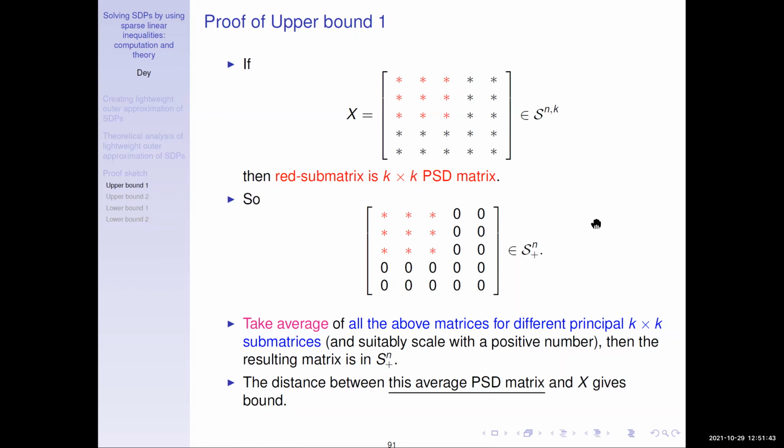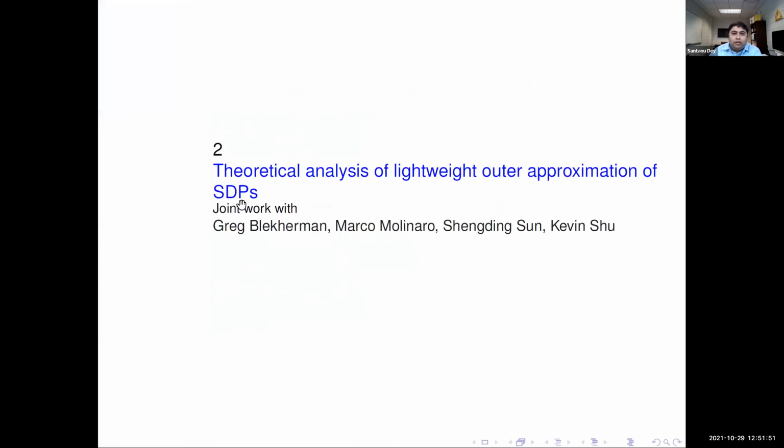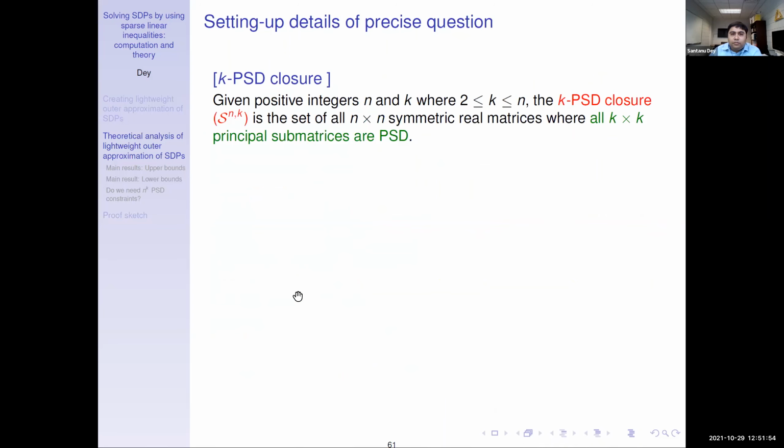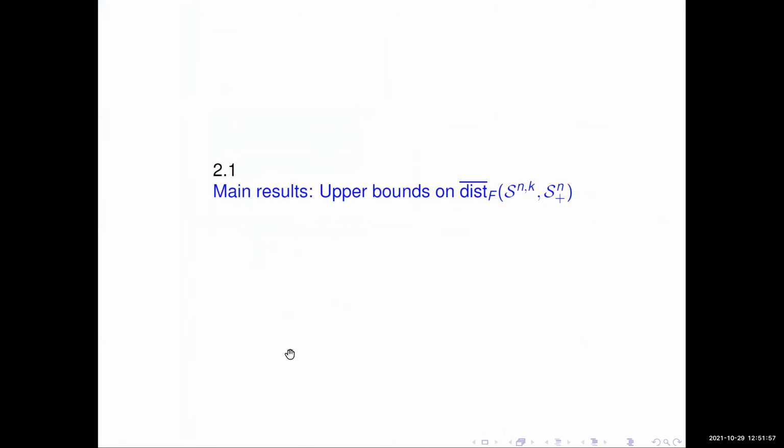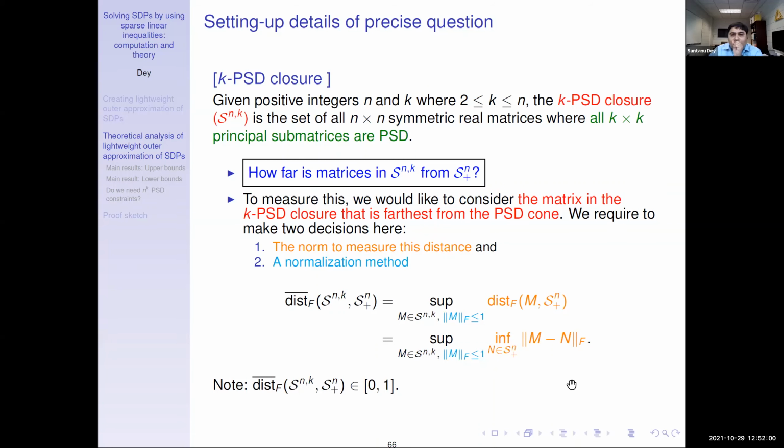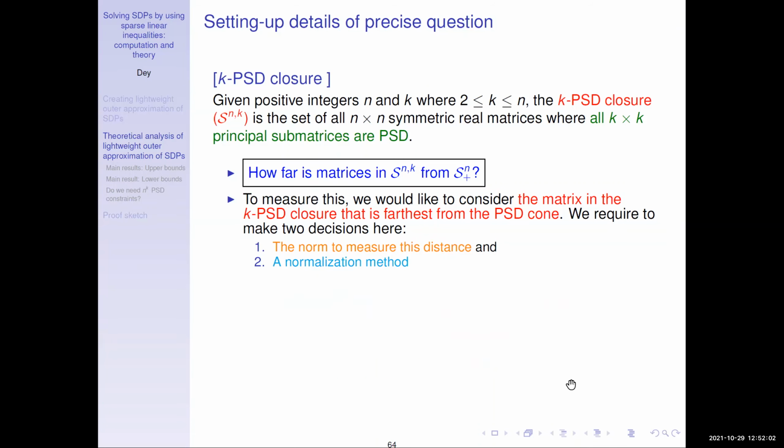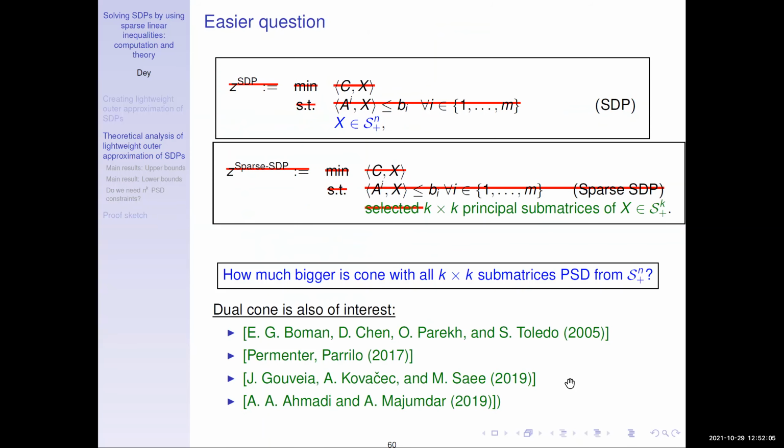So Santanu, I might have a very naive question. Can you go back to the slide where you define the distance? Maybe it was the previous one. Sorry, the one where you crossed out everything in red and you simplify. Yes, here. So essentially, if I understand correctly, you want to understand how different these two cones are, and this distance is a measure of that.